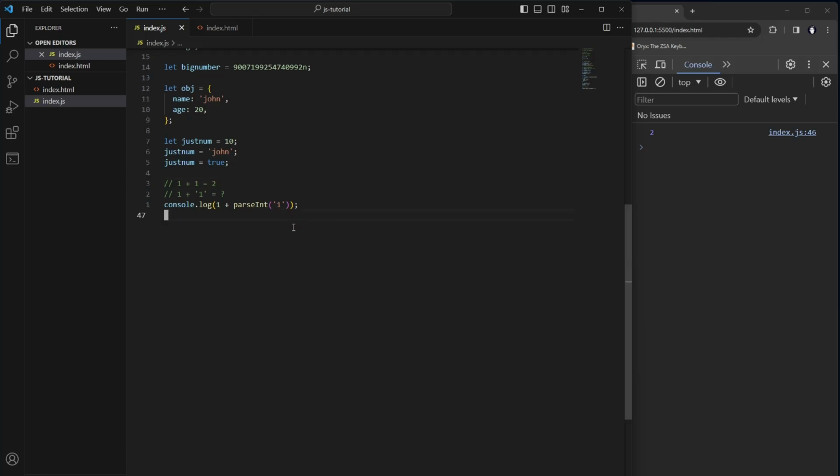And one last thing for this video that I want to point out is concatenation, the plus symbol. Just now I showed you how to use the plus sign to do a numeric operation, right? But we can also use the plus sign to concatenate strings as well.